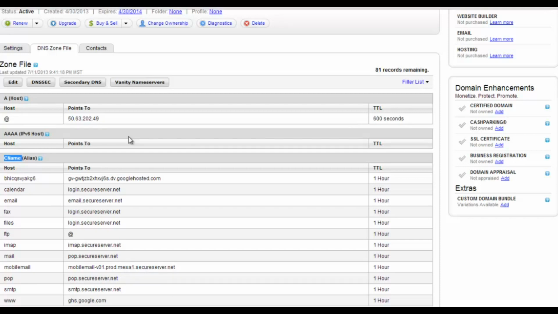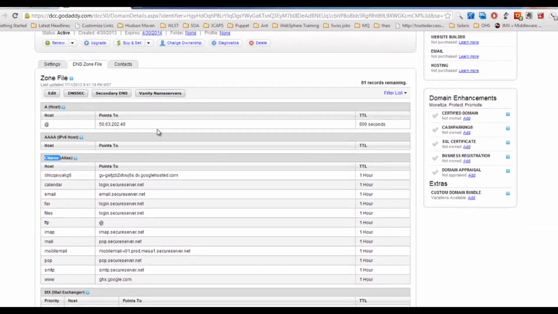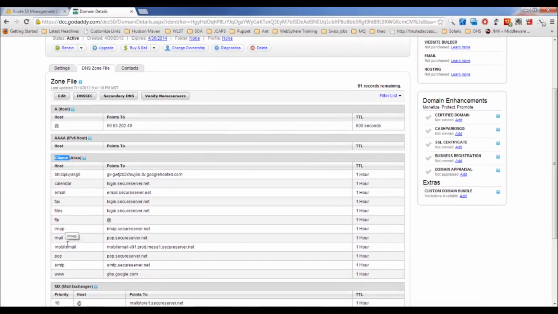For example, I have a domain called a1consultants.in, and my subdomain google.a1consultants.in will map to www.google.com. That is something I can do here in the CNAME section. I create a canonical name that will map my domain to any other domain.